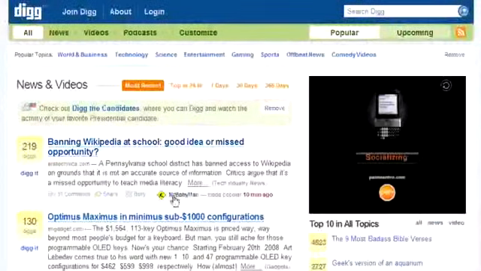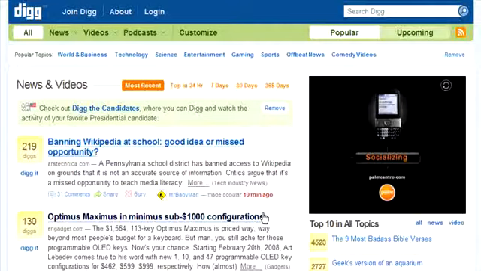Now we're going to talk about Digg. Digg is one of the most popular social bookmarking sites. The goal, of course, is to get your site dug, but you never want to dig your own site. That's something that's really looked down upon. The thing is that people can give you a thumbs down and move your ranking down. So if you dig your own site, you'll get a bunch of these thumbs down and you'll never get out of it. You'll end up in the hole.